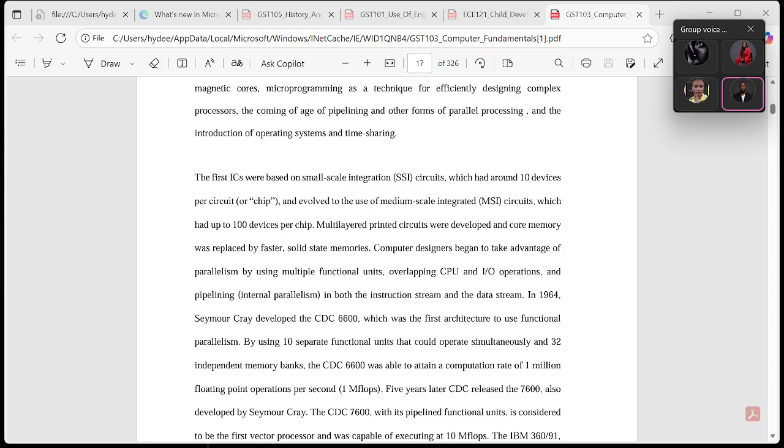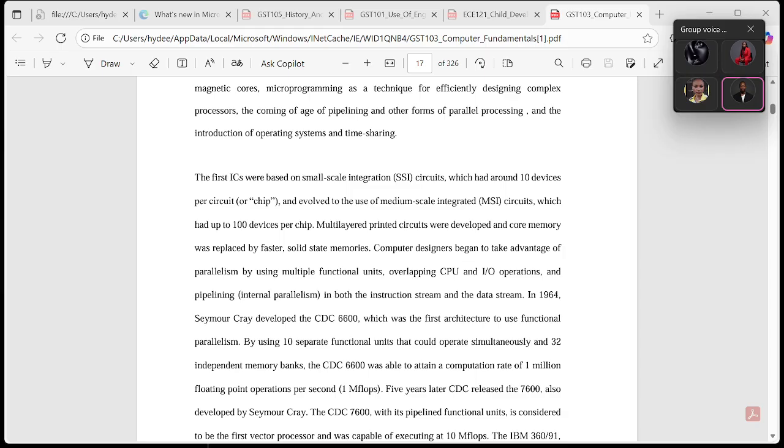And then they had the introduction of the operating system in the third generation, and the software languages created then were the development of CPL and the subset BCPL. Those were programming languages. No need to go deeper because these are software engineering. Just know what the software languages were during the third generation. I told you that during the second generation, the software languages were Fortran, Algol, and COBOL. During the third generation, we had CPL and BCPL, and those languages were still using a little bit of ones and zeros.